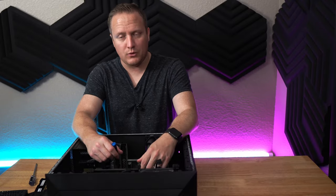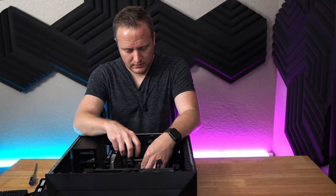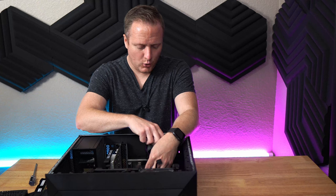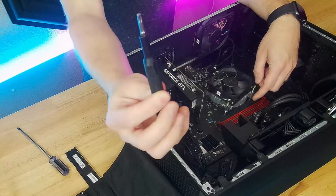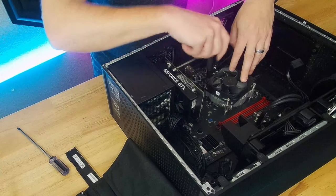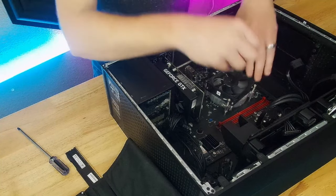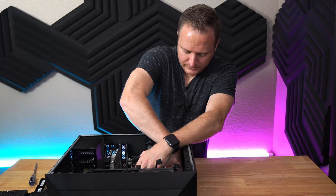Let's remove this CPU cooler and get out that CPU. And this screw pattern is looking very OEM style, even uses a star bit I had to use on my iFixit, not a typical Phillips head, so very OEM. That's all right though. Oh, that's coming off real easy, not sticking, that's good. Always scary to remove a Ryzen CPU. Okay, we're loose, all right, we're fully off. I'm gonna pull the fan header off.